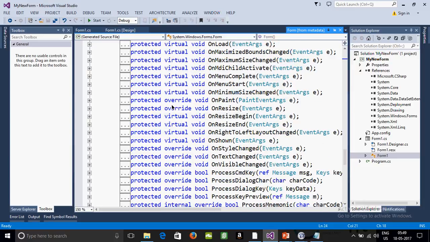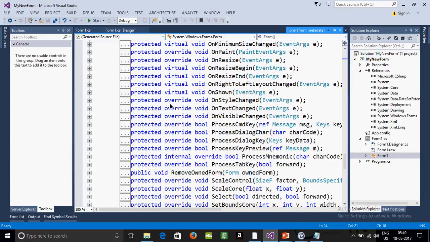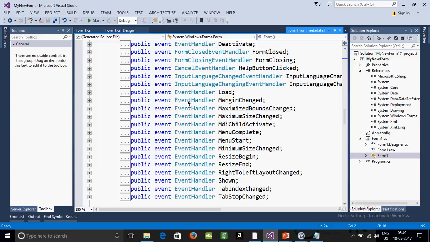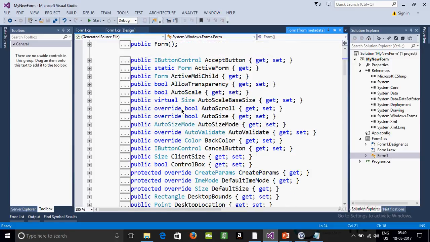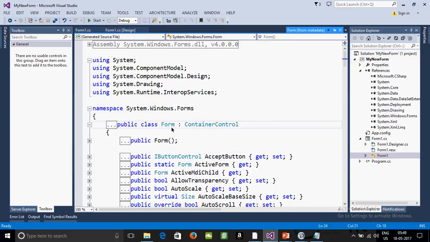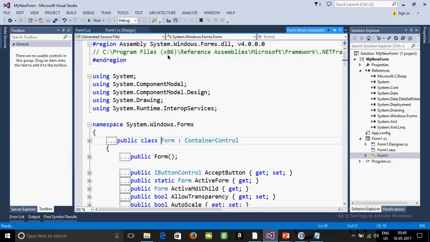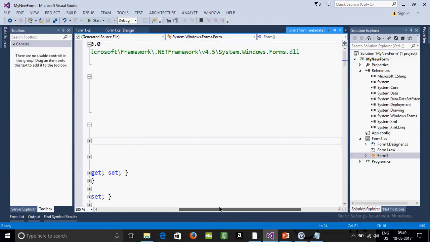So these are the predefined attributes related to this form, right? Suppose sometimes you want to see from where it gets that information. When you right click on that, you can see that information. And System DLL, when you expand this one, here you see the complete reference of that. So when you go to that link, you can see the DLL files of that.